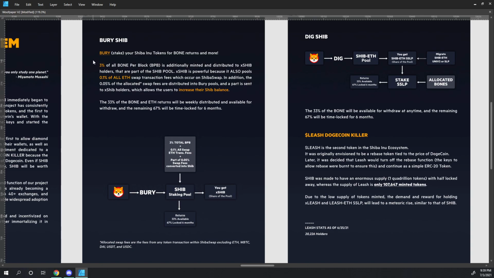So we're going to take a look at SHIB first and go over how these rewards are going to work. So we know we've got the 30 total bone per block during the liquidity event, the 0.1% of Ethereum transaction fees, and part of that is being swapped or converted into SHIB. So that 33% of the bone per block, as well as these transaction fees, will be distributed weekly and available for withdrawal, while 67% of those will be time locked. And I think we all have a fairly decent understanding of how this particular scenario is playing out. So again, the 33% of all these rewards will be distributed weekly, and the 67% will be time locked.